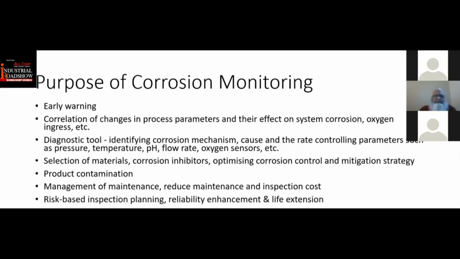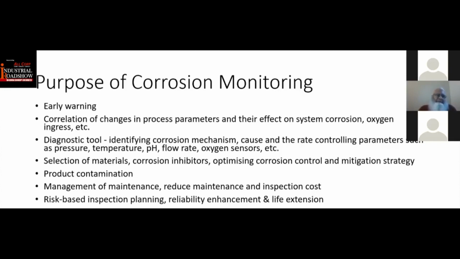Integrity verification of process piping, pipelines, and fixed assets. Optimize the use of opportunity crude oils in the refinery, because as you change the crude, the corrosive characteristic changes, and corrosion monitoring has to be done for that. As the corrosion characteristic changes, the corrosion rate on monitoring devices will change. Then the economic benefits, of course: you can maximize your plant life and reduce your cost of maintenance.